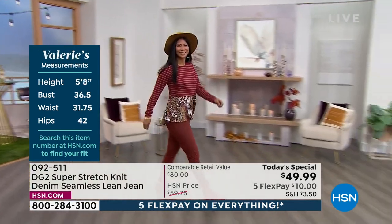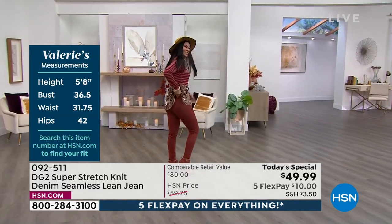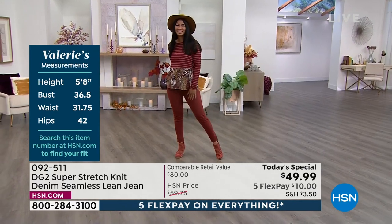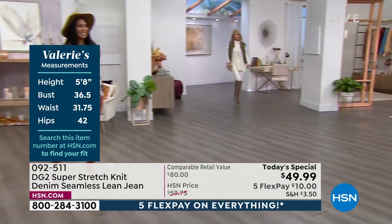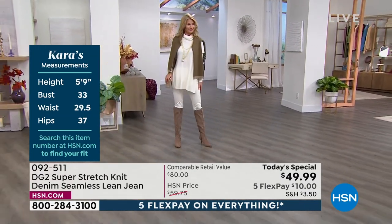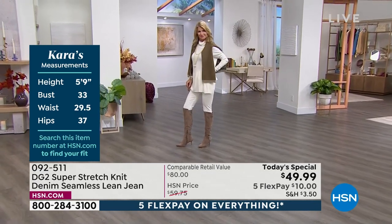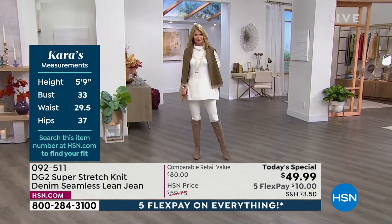I wore these down on the plane — sitting at LaGuardia, four hours later, 33 hundredth in line to take off, but so comfy. Who would normally wear jeans on a plane? We'd never think: I'm going to wear jeans, I'm going to be sitting in the airport. But these ones you do, because they are so comfortable.